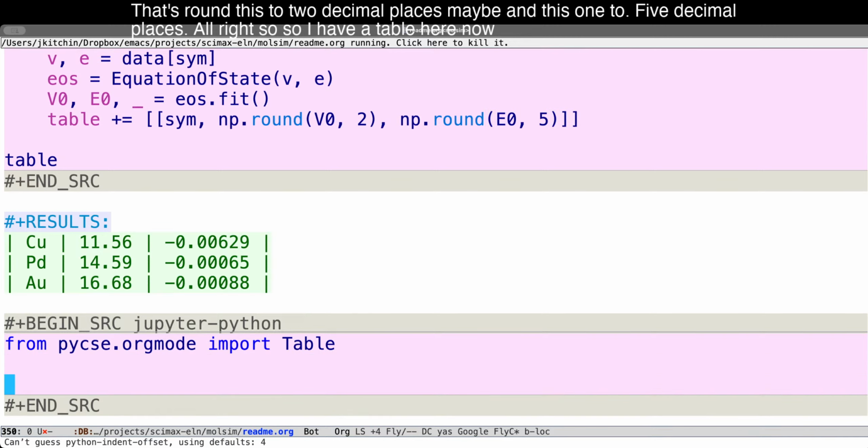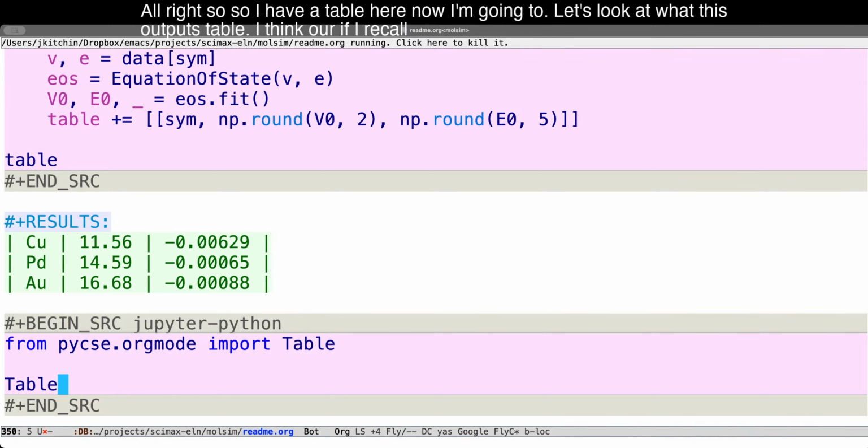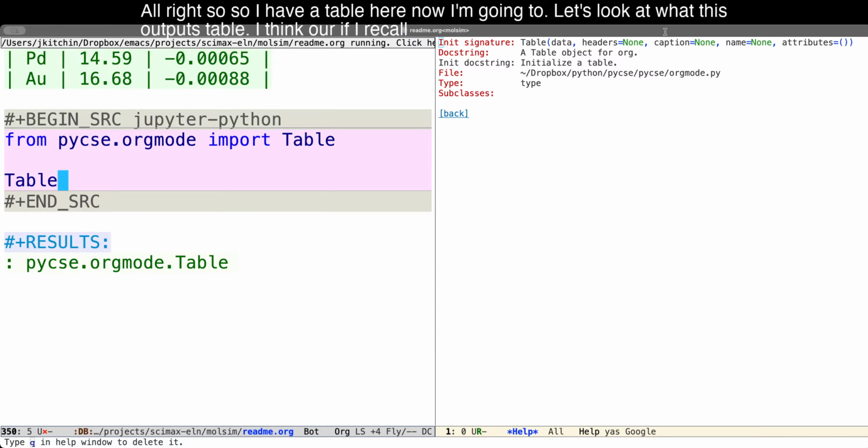Now let's look at what this outputs. Table, I think if I recall, we need data and headers to start with.